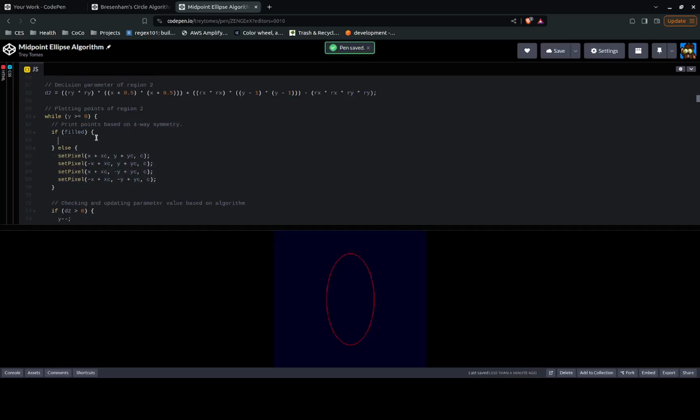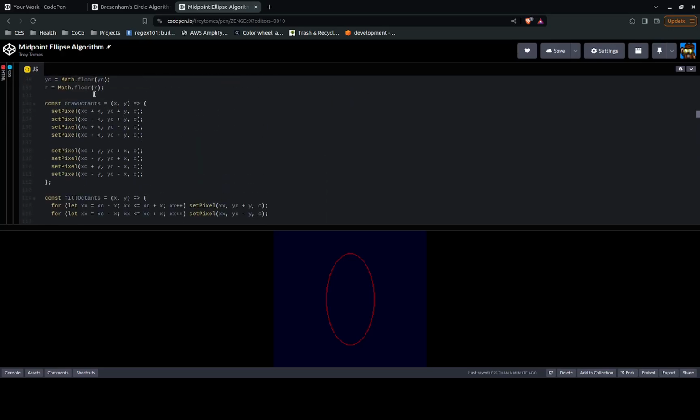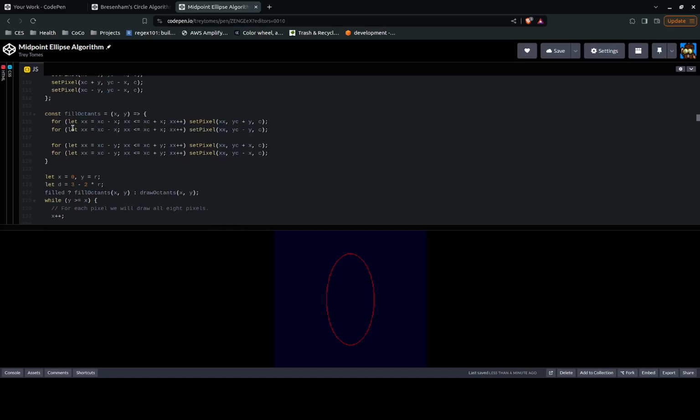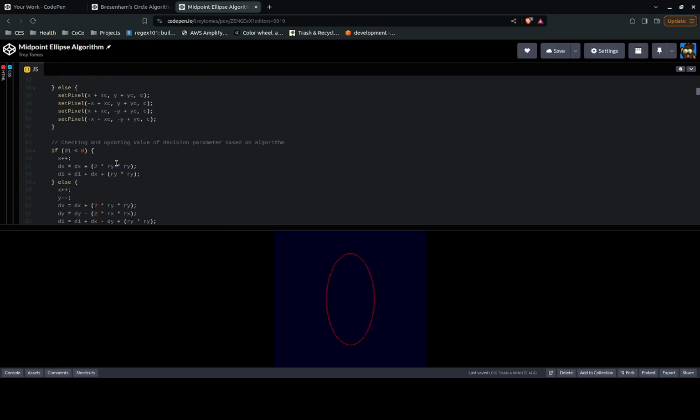Now, what we need to do, the way we handled filling in our circles is like this. Setting pixels along that horizontal line, we're going to do something similar up here.